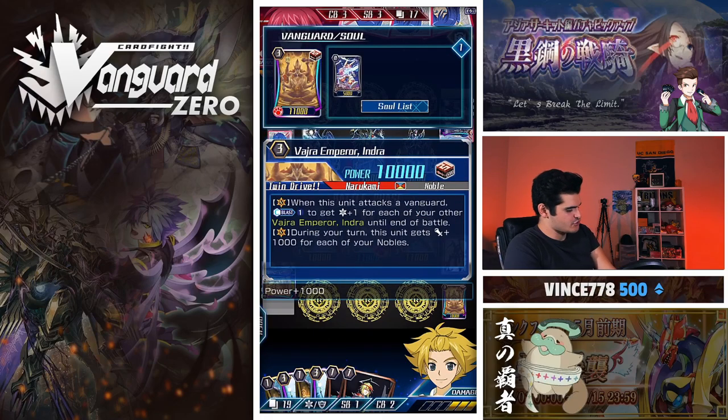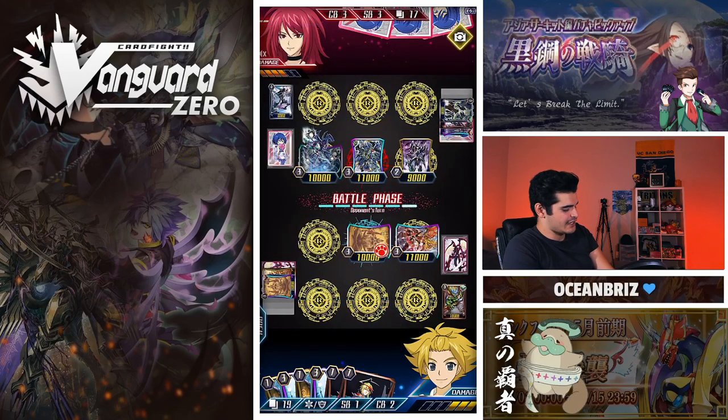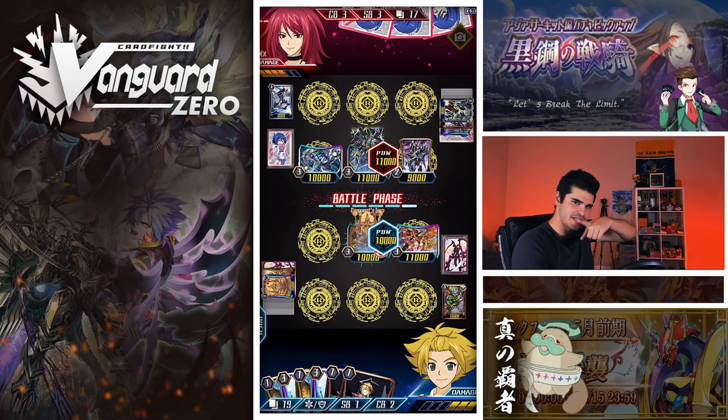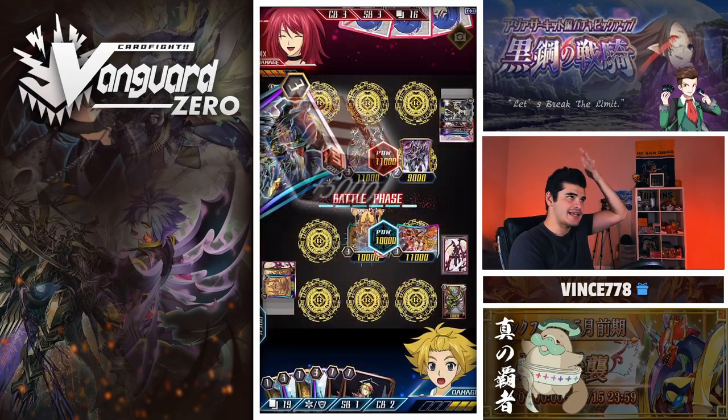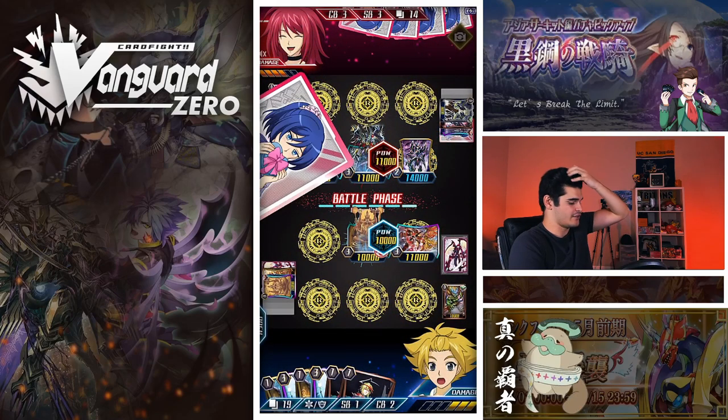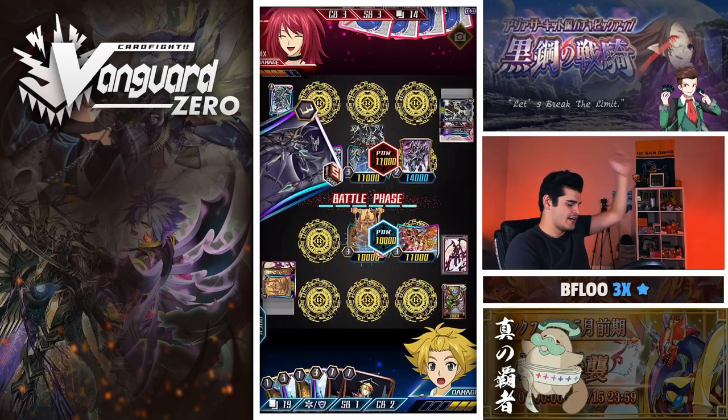Also, it's all times. I just realized that. Wait. Is this wrong? During your turn, this unit gets power plus 1k. He's 11k right now. Whoa, is that a mistake? Comments, is that a mistake? Let me know. I think it is continuous, but I'm not sure if it should be or not. I'm cool with either, if I'm honest. But, yeah, that's really weird.